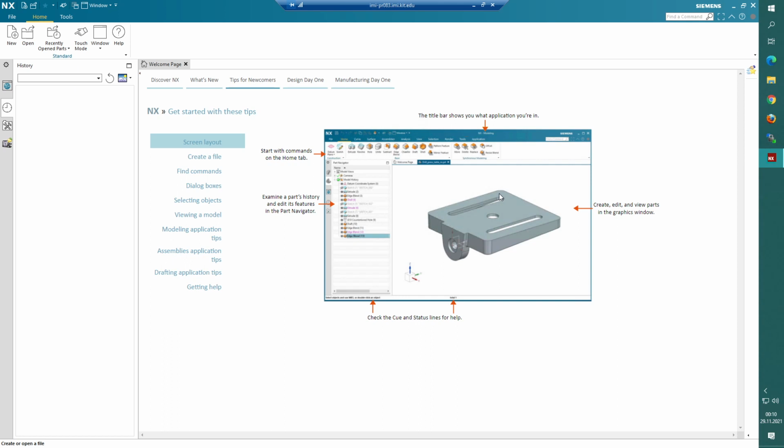And you see up here, it's a pretty similar layout of the program like you know it from Microsoft Office programs, which is pretty nice, I think. It helps a lot to get a more intuitive introduction into the program. There's not much to see on this screen for our course, apart from maybe the help tips here. You could go through them, but you should actually not need it, because that's why we're here in the course, to learn everything.